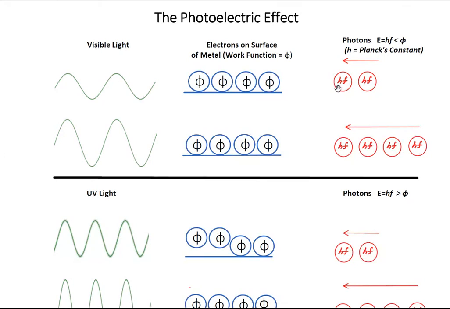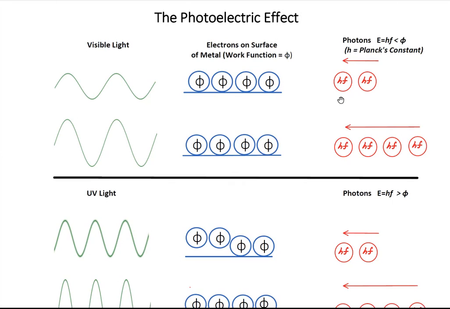the energy in each little particle, which he called photons, the energy in each photon is hf, where h is a constant. And that constant is known as Planck's constant. It's called after the German physicist Max Planck. So this was Einstein's idea that light traveled in particles of energy called photons. And the energy of the photon was proportional to the frequency of the light. And the constant of proportionality, as we'll say, is h, Planck's constant.